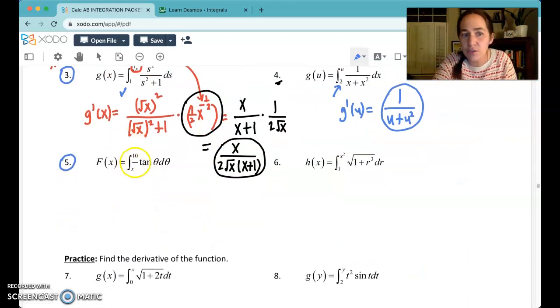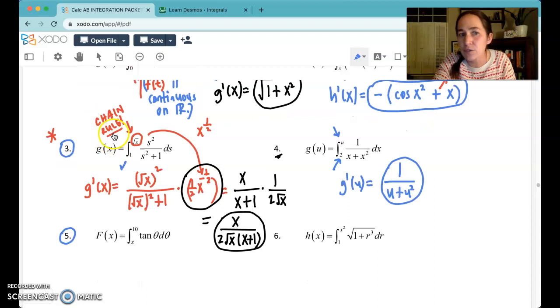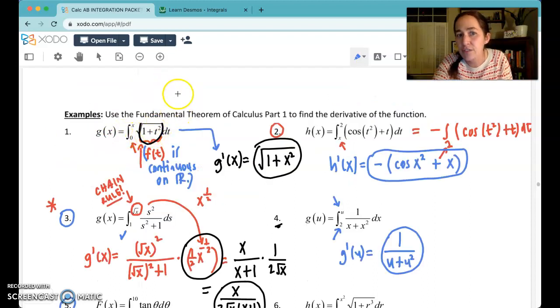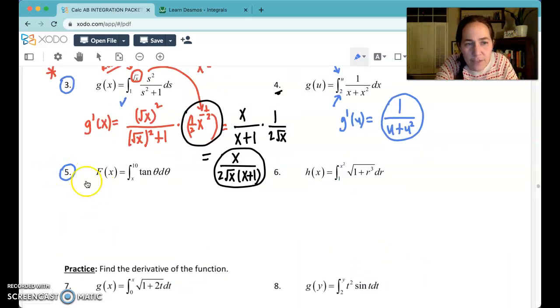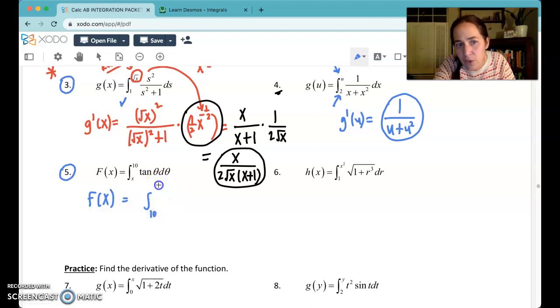We're trying to make sure this is of the form that we can use that canceling effect. And this theorem says you've got the definite integral from a constant to the variable expression x. So here I've got the opposite. 5 is another one where I'll have to do a little switcheroo. We can switch the limits of integration, put the 10 at the bottom as the lower bound, x as the upper bound, as long as we change the sign of our solution. And then I'll just recopy the function f of theta, tangent of theta with respect to theta. So now this is looking better.